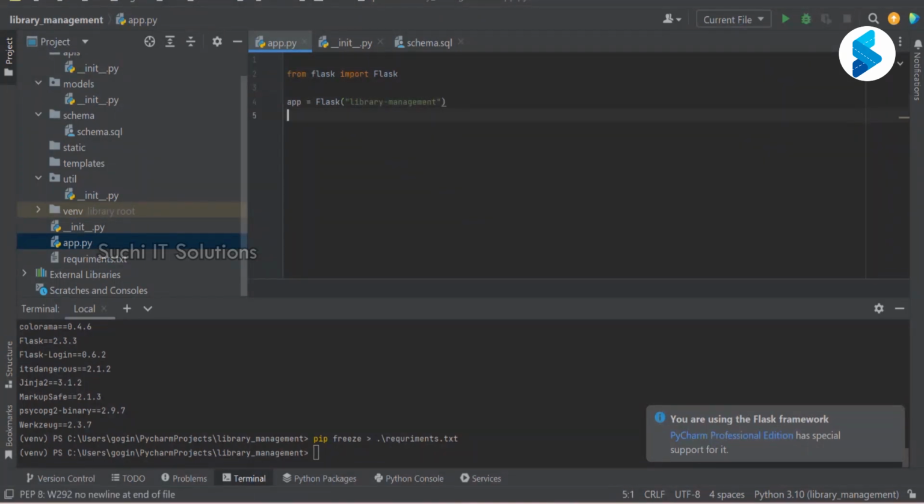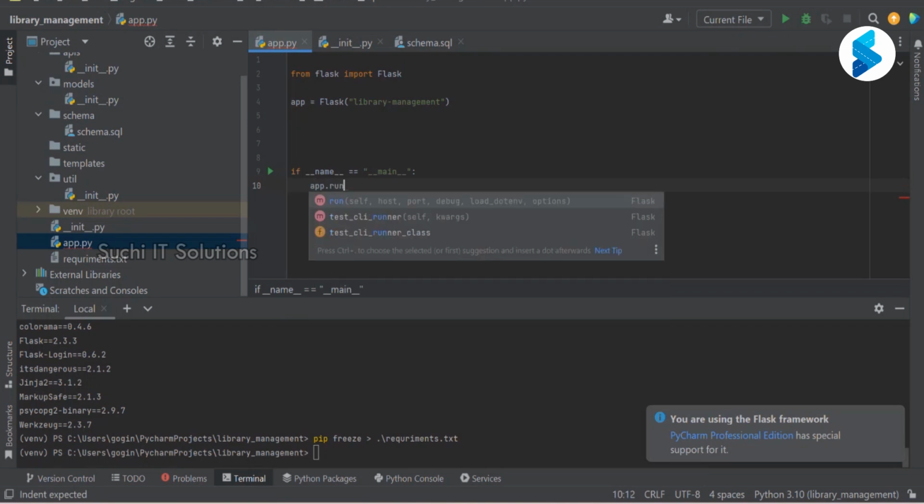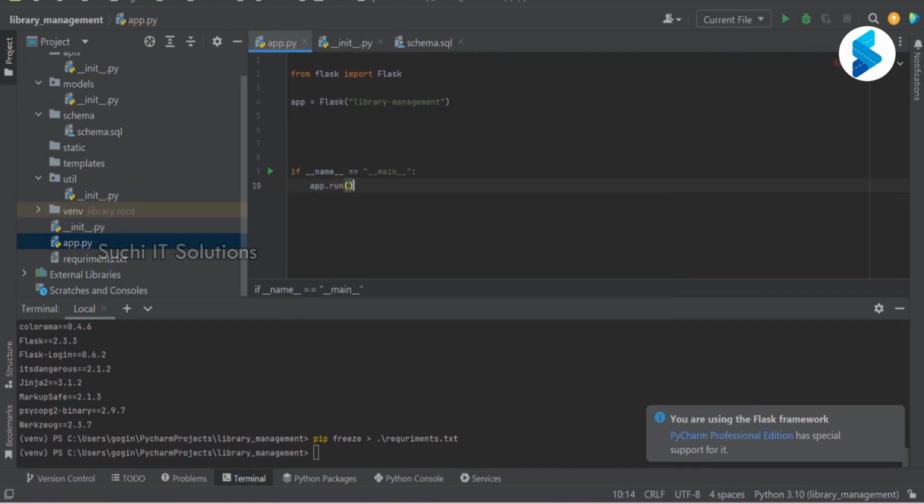Done. This is my application. I have created my application, and if __name__ == '__main__', then you can run app.run. Done. Are we good? So simple. Our application is ready to be executed.